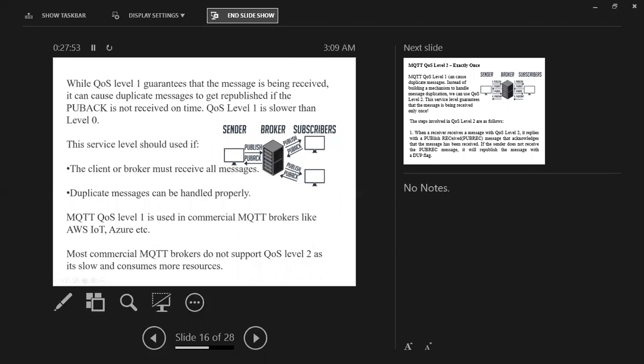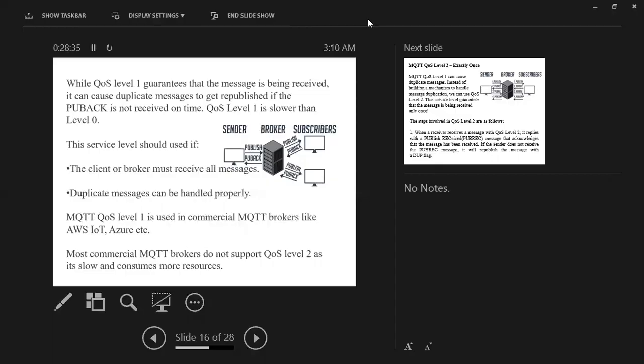And the same pattern of communication will also be carried out between broker and subscriber. The broker will send the packet to the subscriber that is registered to a specific topic. Then the subscriber will send back a PUBACK acknowledgement. And if in some case it fails to send that PUBACK message for a certain period of time, the broker will resend that frame, that data, but with the DUP flag turned on.